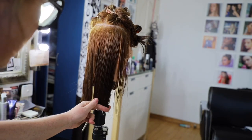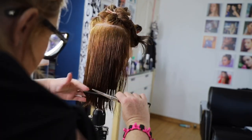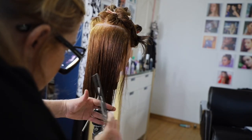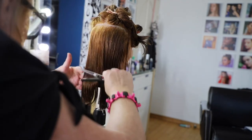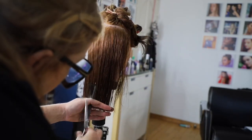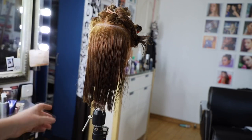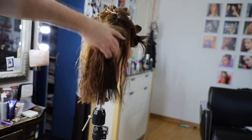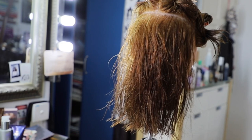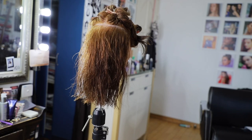Notice the tension — I'm not really pulling on the hair. Make sure your tension stays consistent throughout, because if you pull really tight on one side but not the other, that side will spring up. I like to shake the hair to see how it's falling. Sometimes I'll have the person shake their head back and forth a little so I can see how the hair falls naturally, especially with curly hair.